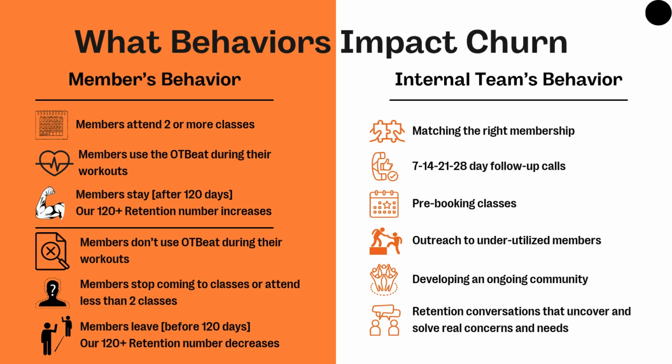And then internally, with our team, matching the right membership with the right person on a continual basis. So recognizing when members may need a different membership, making those follow-up calls, pre-booking classes, that's an important one. Outreach to underutilized members, of course, developing that ongoing community and having real retention conversations, even when someone isn't at risk for leaving, making sure that we are still what they need for their fitness journey.